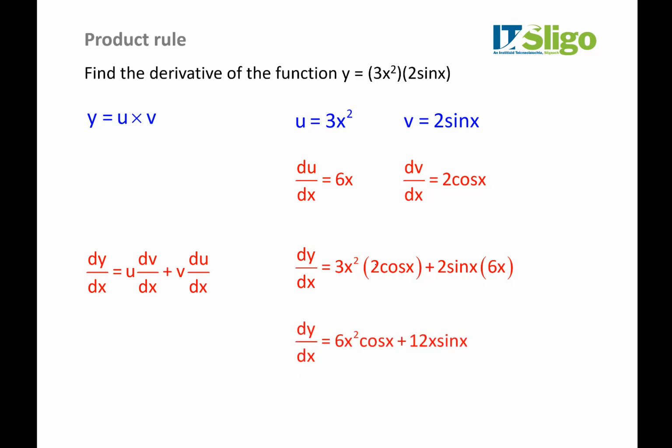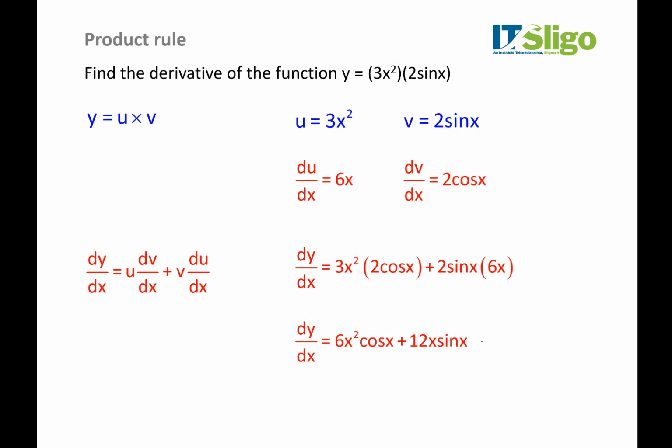So when we tidy up, 2 by 3x squared gives us 6x squared by cos x. And now it's 6x by 2, and that gives us our 12x. So it's always good practice to try and tidy up the function as much as you can, but stop where you feel a little bit uncomfortable. If you feel you might be breaking any rules, it's nearly better to leave the function like this than to write your final answer incorrectly.